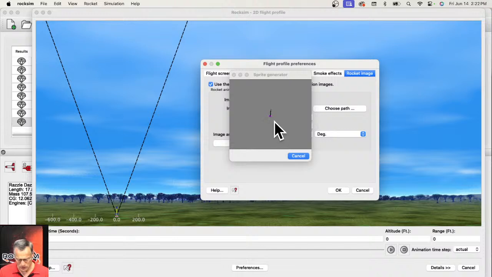So what it's doing now is generating an image of this Razzle Dazzle rocket. So there's the first stage. There's the second stage attached. Okay, so this is a flame coming off the first stage. That's a flame coming off the second stage. I don't know, the flame is way out there. That's weird. Okay, this is the booster stage tumbling down.